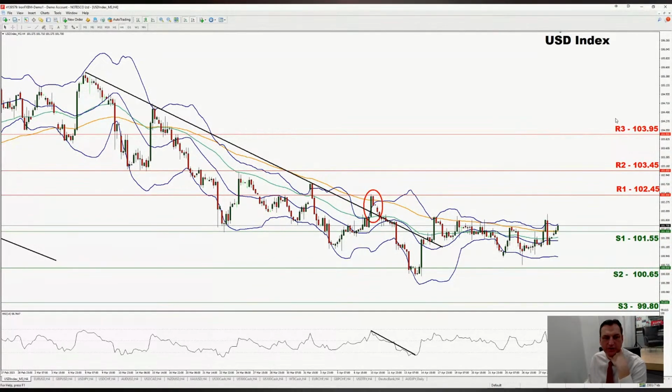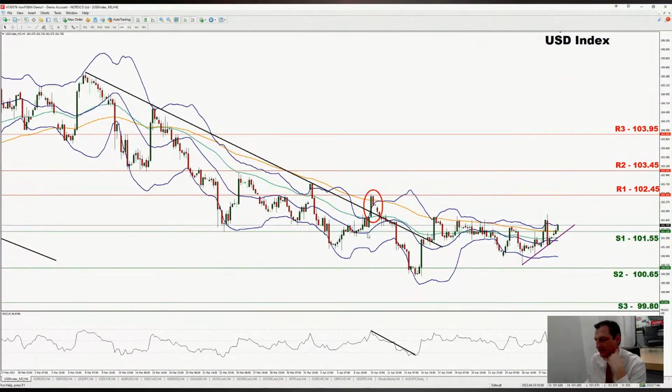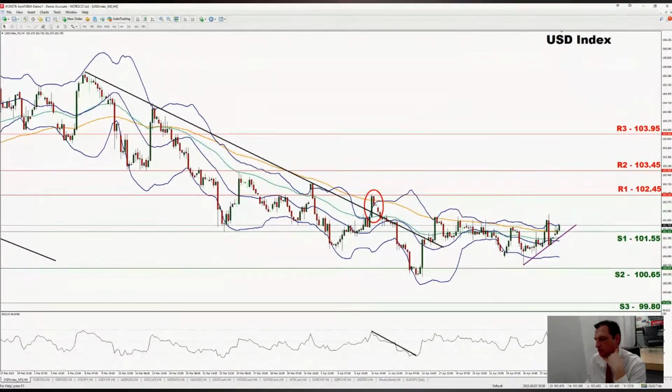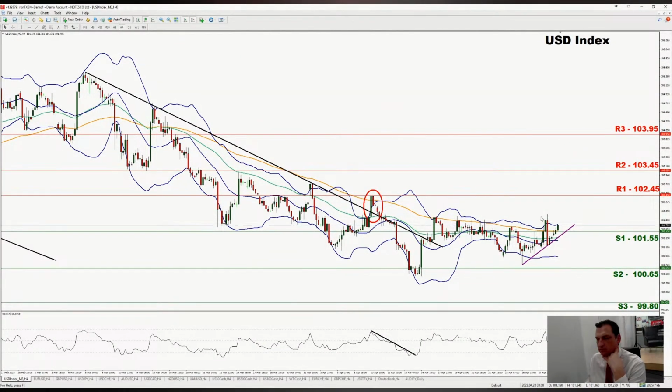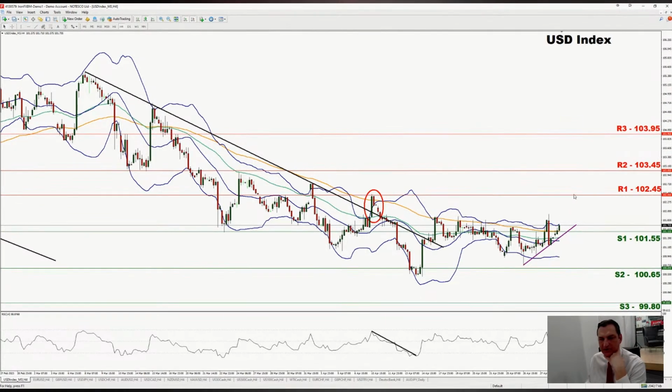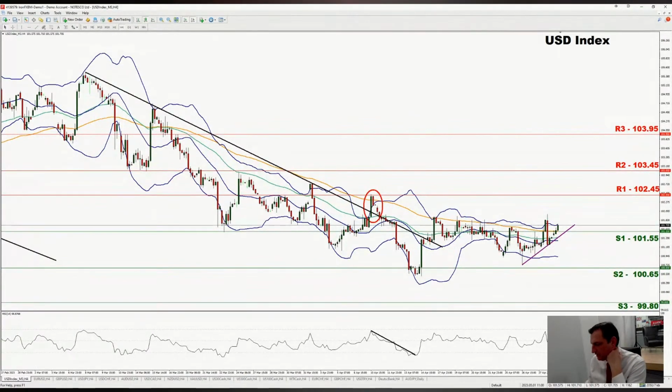Now let's talk a little bit about direction here. Some people mentioned an upward trend line being formed, and it would be something like this. In my opinion, that remains unconvincing. I understand that there are higher lows, but I would like to see the price action actually forming a higher peak than this one. So practically, should the bulls take over, I wouldn't be surprised to see the price action aiming, if not even breaching, the 102.45.